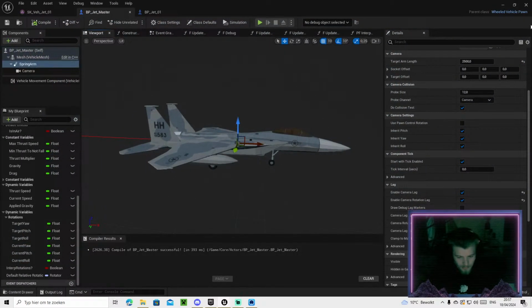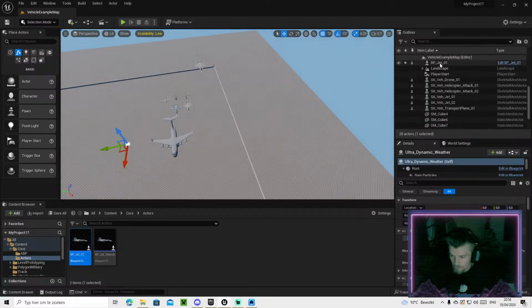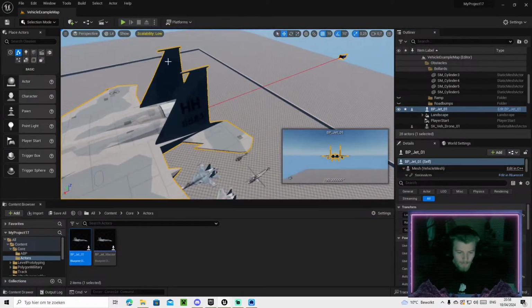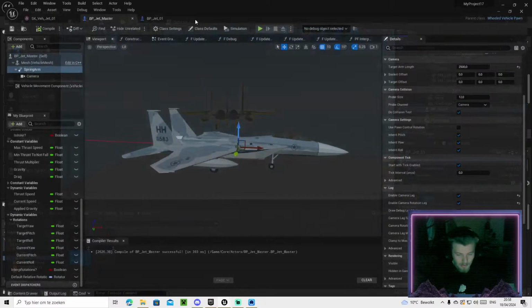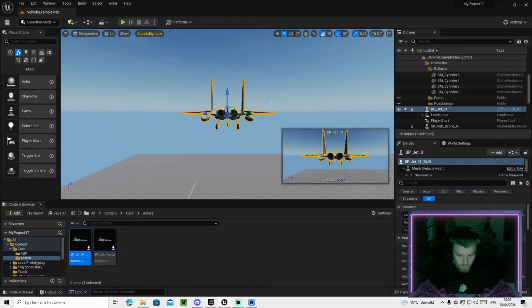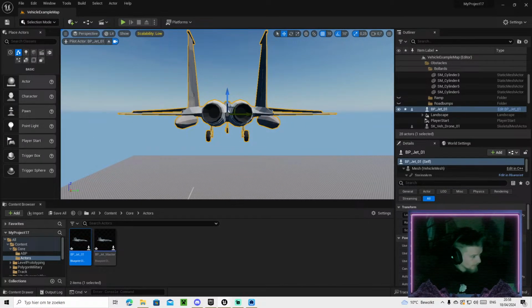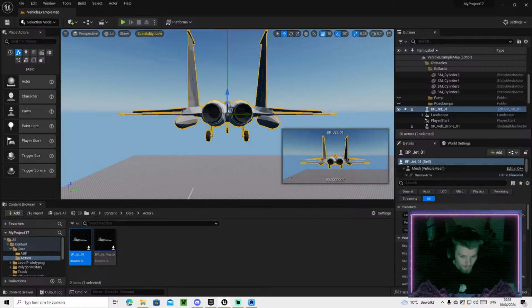Now we just want to adjust the camera location a little bit. So if I go to my plane, or is it jet 01? Okay. Can pilot it and adjust the spring arm a little bit to make it look better. First bring it in. Unpilot it for some reason. Okay. Move it up. It keeps unpiloting you if you change the camera angle, apparently.